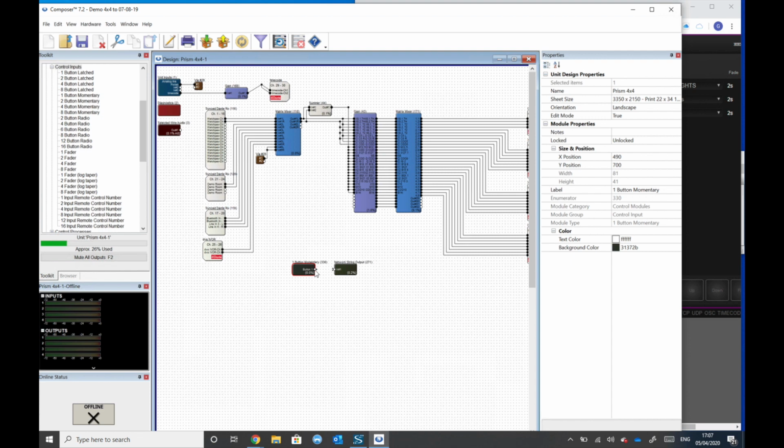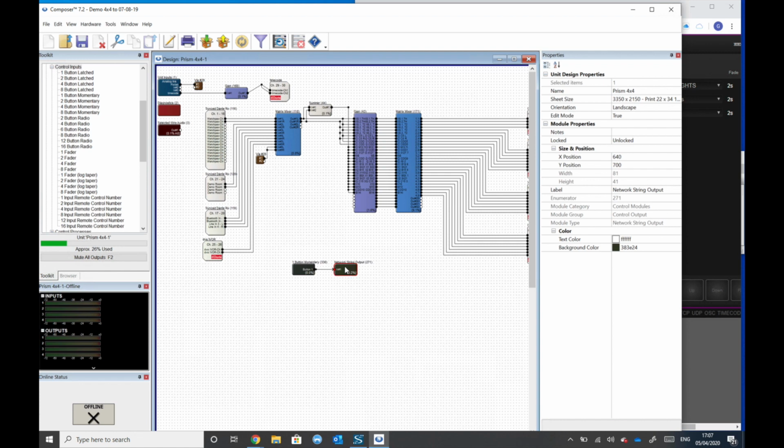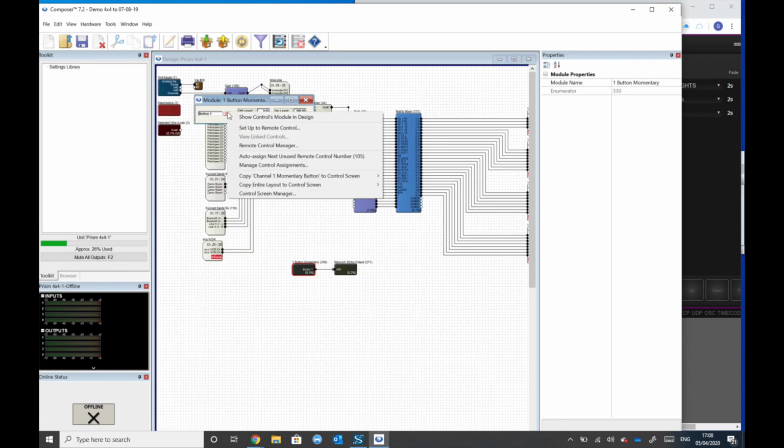From that momentary button, I will just link the wire across. And then here we have this button. Every time this button is pressed, it will send this trigger. As we've requested here, it will send this string command to the IP address and the port number. So from this button, we can right click, and I can copy this momentary to a control screen.